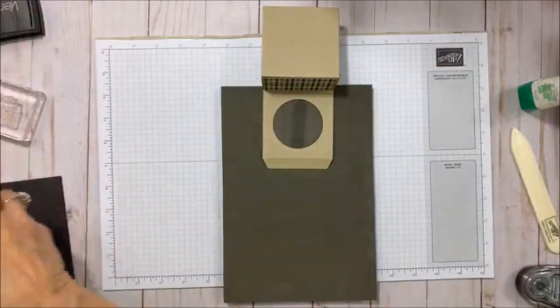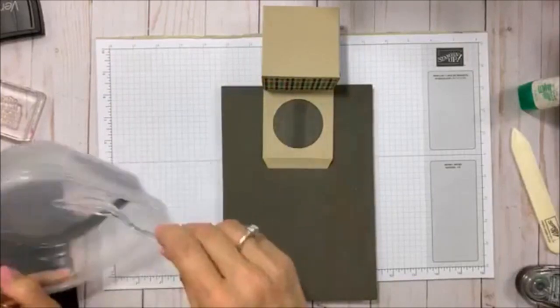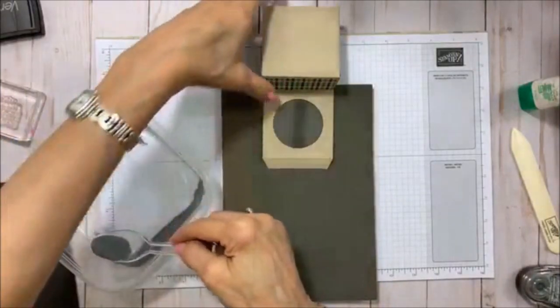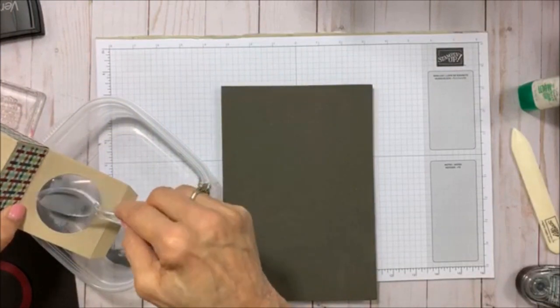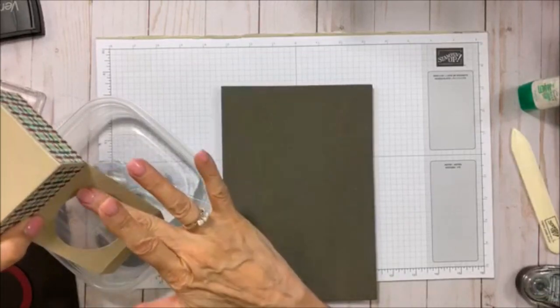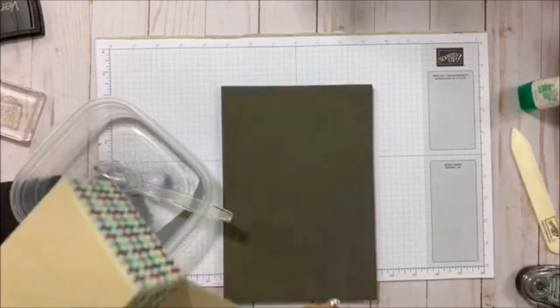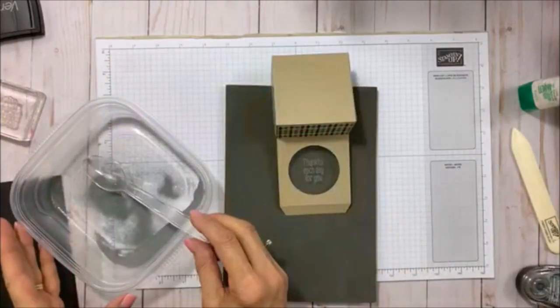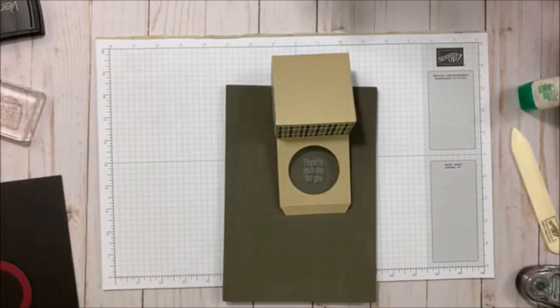And then we'll just use the silver embossing powder. I still love embossing after all these years. Oh, I forgot to use my embossing buddy, but hopefully it won't be too bad. I can use my finger to get some of that off. There we go. And then I'm going to heat emboss that. So if you don't like the noise, hold your ears. It is kind of noisy.